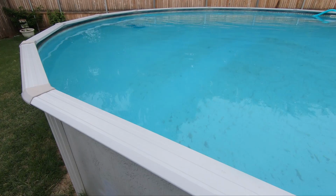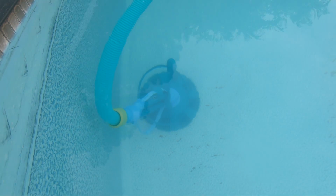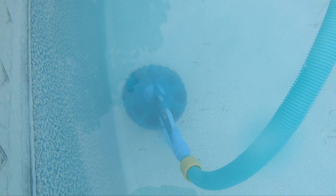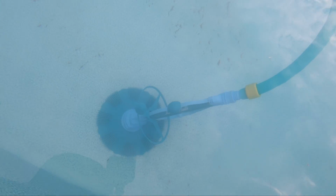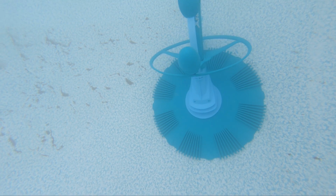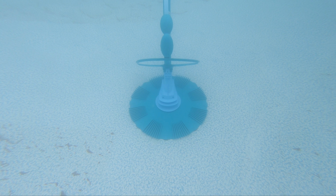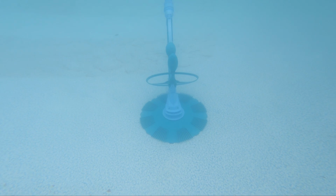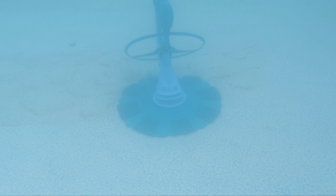So I turned it back on, actually raised the pressure a bit, and have it running with a different hose length. And by doing that, it'll actually hit parts of the pool, from what I found, that it didn't on the other hose length. So you can see it's already going to a new area of the pool. Right now it's running over an area it hadn't run over before. You can see it going right through that and picking it up nicely.